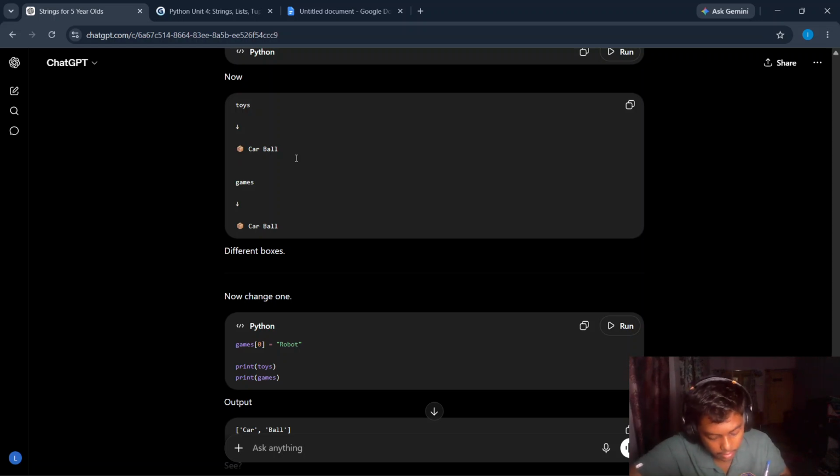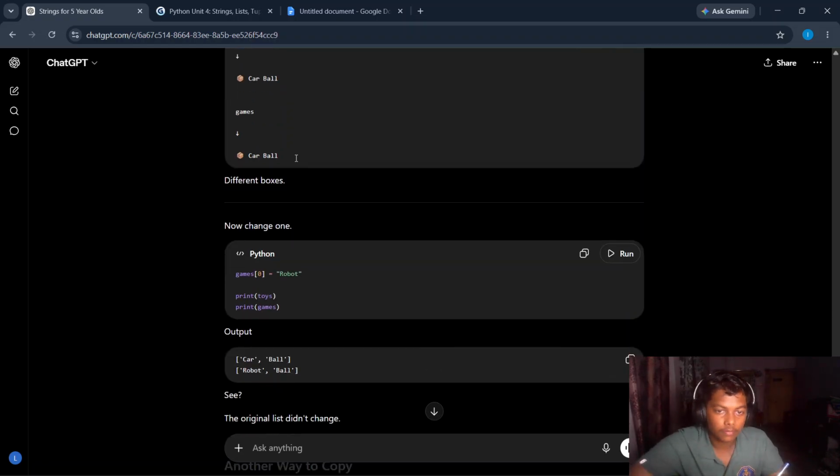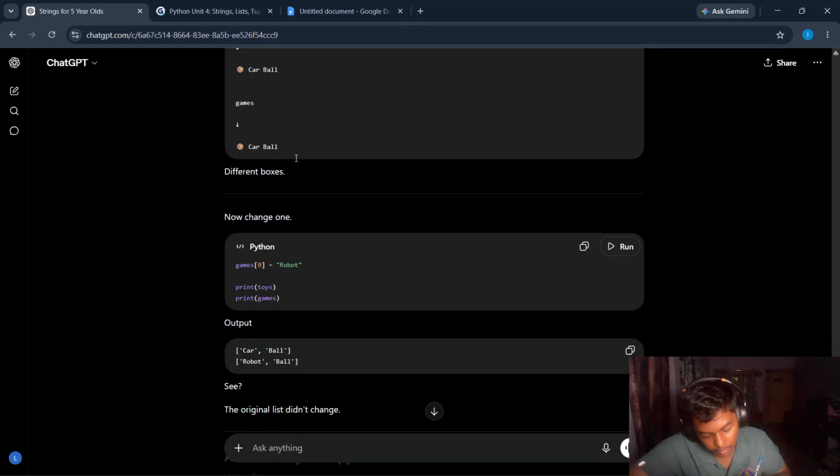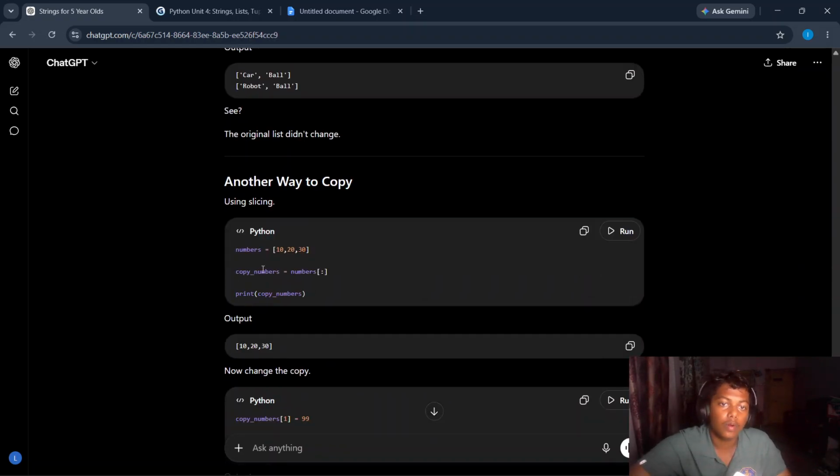Print toys, print games. So now the outputs of both will be different. One output will be car and ball, and another one will be rocket and ball.